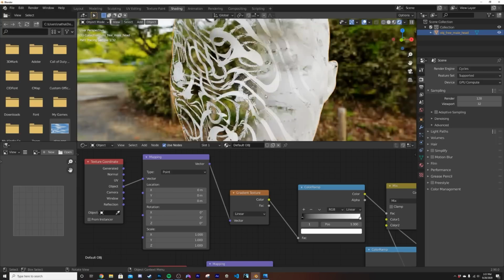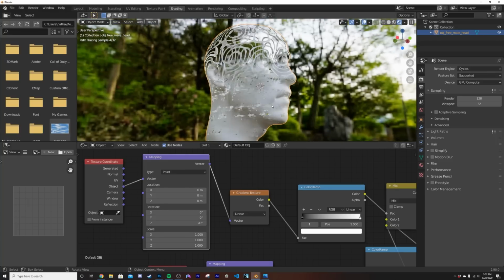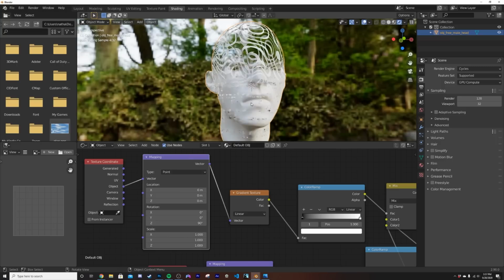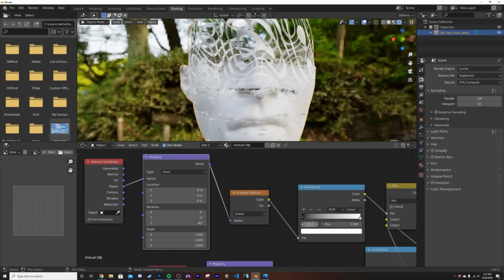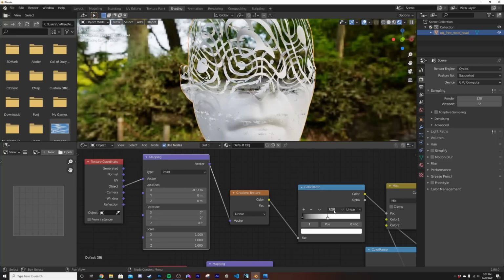I love Cycles. So we're going to switch this over, and I think on the X rotation, got to rotate it by 90. No, that's not the move. I think it's Z. 90. There we go. So now he's like this, which is really, really cool. What I can do now, because I don't like how smooth the gradient is, is bring it in like this, and then on the X location, bring it down, and then say I can bring these two in together to really get a better look.